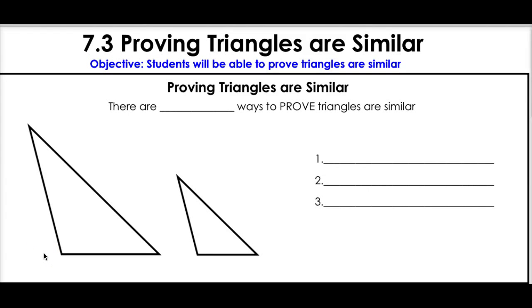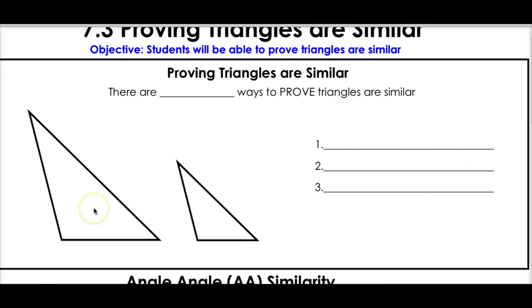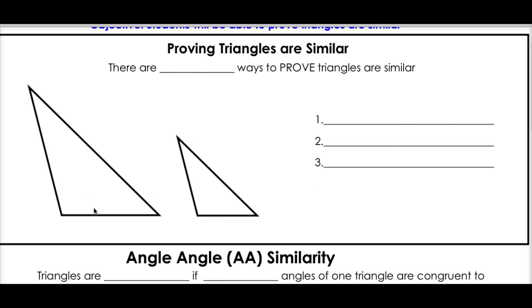I remember that some of your favorite lessons were in level 4 where we're proving triangles are congruent, and this is just like that, except we're proving that they're similar. Now take a moment, think about which were the 5 ways to prove that triangles were congruent. Don't forget about hypotenuse leg. All right, you did it? Cool. There were 5 ways to prove triangles were congruent.